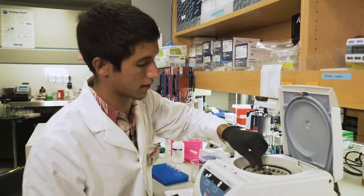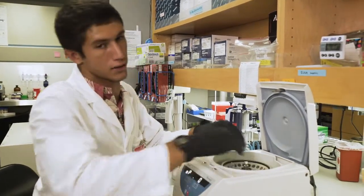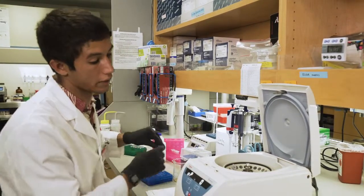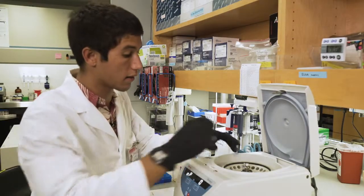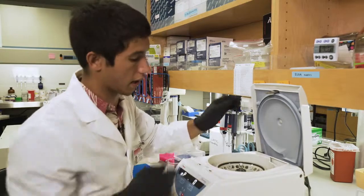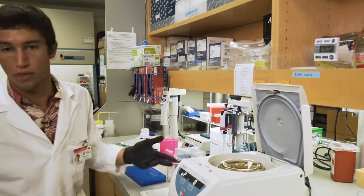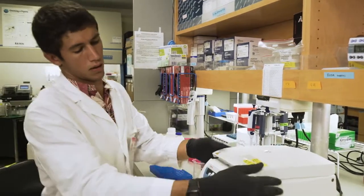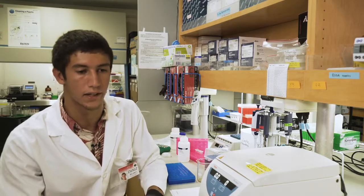That way it lets it soak onto the filter and really dissolve all those salts that we're trying to get off of the DNA. If we don't properly clean the DNA, it'll interfere with a lot of the things we do later with the DNA. So you'll be seeing more about the PCRs with Lisa.